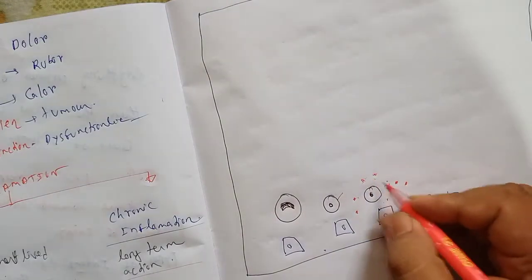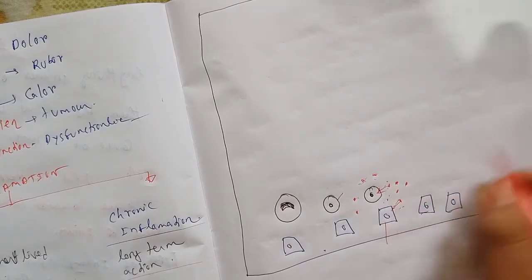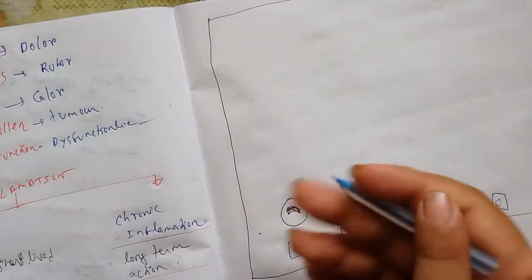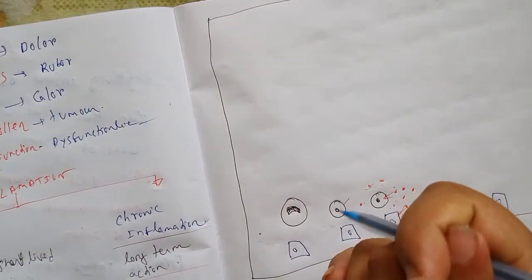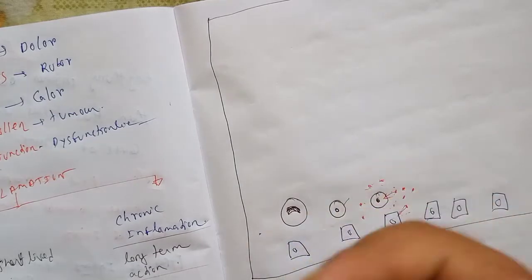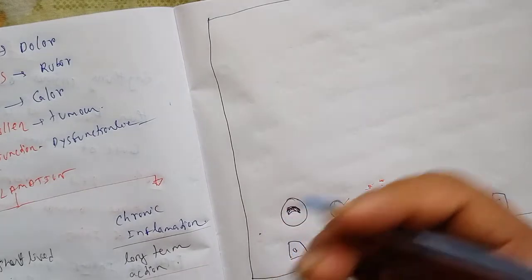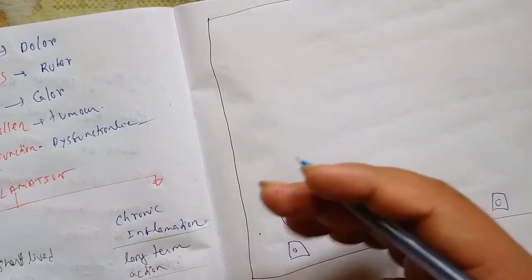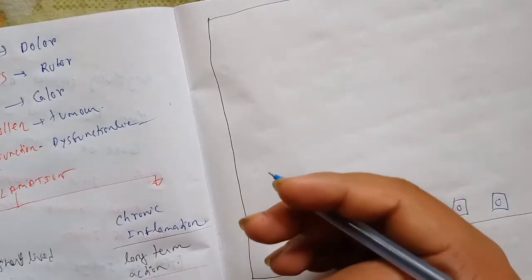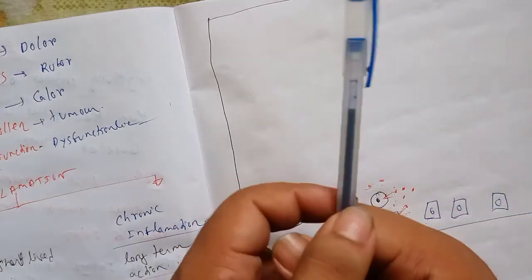Now, whenever the bacteria or whatever pathogens come here, they are going to invade the cells, the stromal cells and the parenchymal cells. One of the most important things I forgot to tell you: whenever there is inflammation and I want more blood in the injured area, there should be vasodilation. Otherwise you cannot have that much blood to cure the area. So one of the main conditions is vasodilation on the nearest part of the injury.